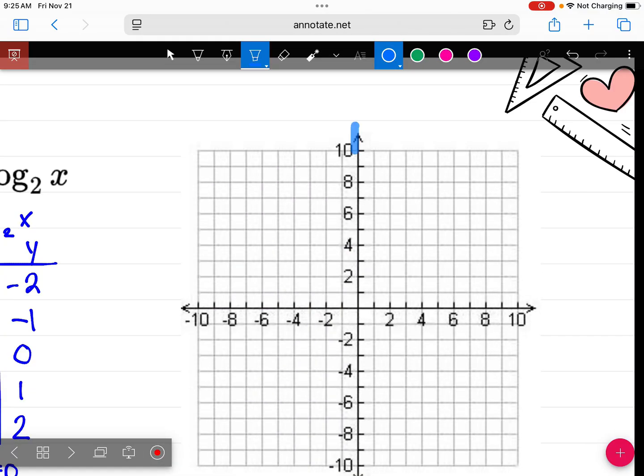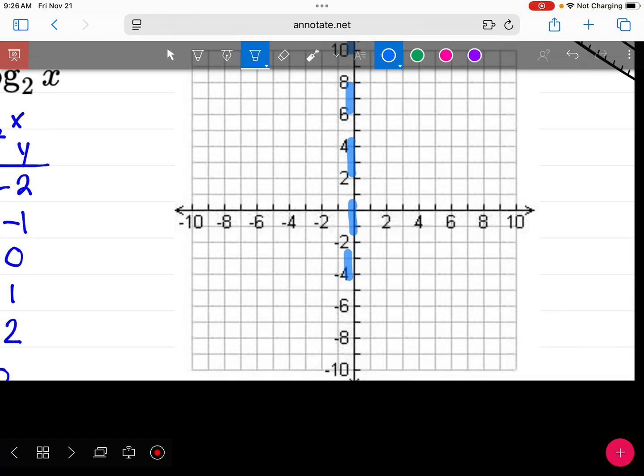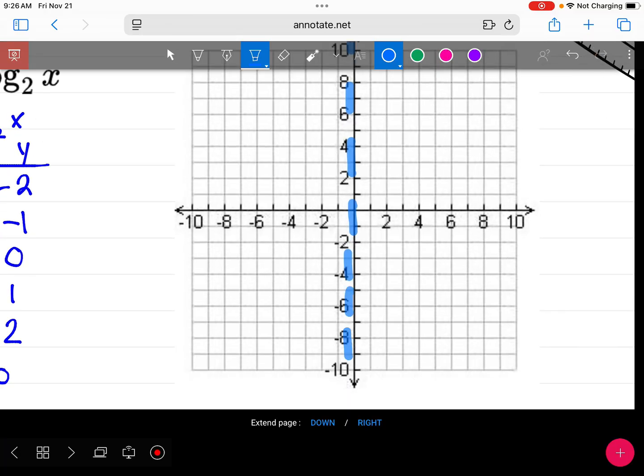So we're going to have an asymptote right here at x equals 0. That is the inverse of our exponential's asymptote. How do you get that asymptote? With exponentials, there was absolutely no power I could put on 2 that would get me below 0. So we had that asymptote at y equals 0. We could never go negative here.